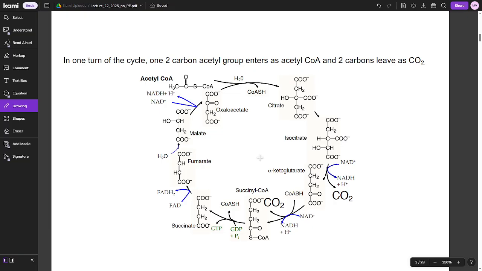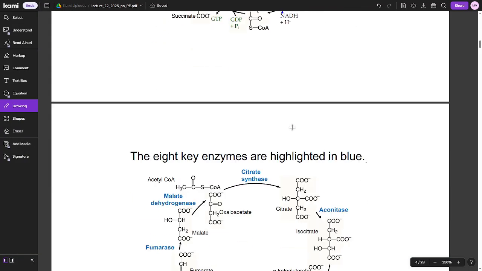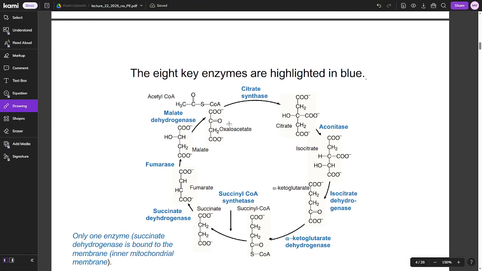So here's the entirety of the reaction, and what I recommend you do is memorize the name and the structures of every single one of these. Right, that's the first thing I would start with. Memorize the name and the structure. Then I would start thinking about some other stuff, but we'll go name and structure first, right? After you memorize the name and structure, I would then move to the enzymes. So let's cover all of these, right?